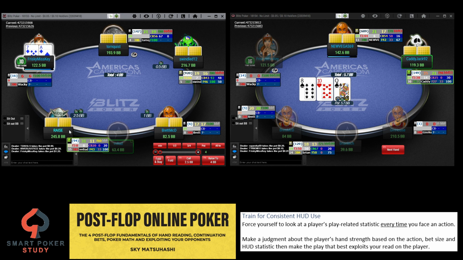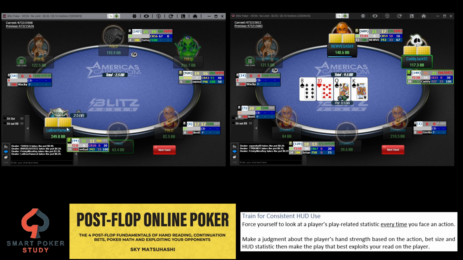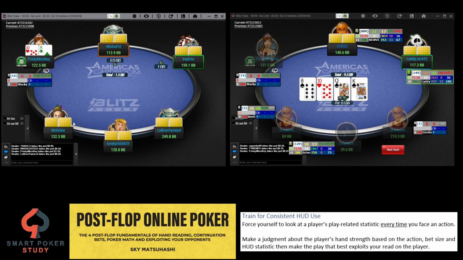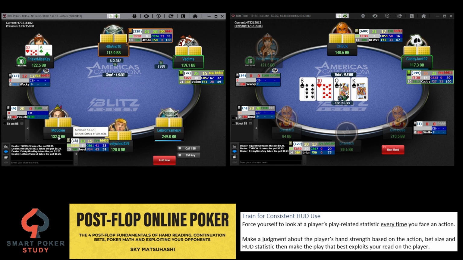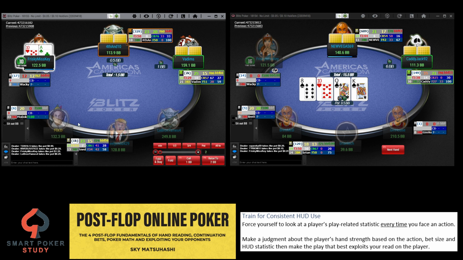Ace 7 suited. Who is this? Oh, I don't have any stats on him. Sometimes what I like to do when I don't know anything about the player, but I have a hand decently worth 3-bet re-stealing with, or 3-bet bluffing, I should say. Stealing is from the blinds. I'm just going to fold, but I'm going to stay to kind of watch the hand. Well, nobody 3-bet and we don't get to see anything. But when you're on these fast fold tables, fold and stay quite often so you can start to learn about your opponents.